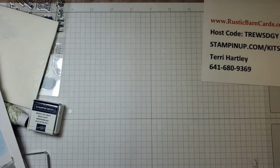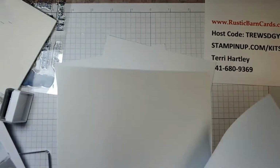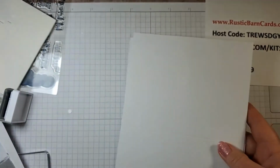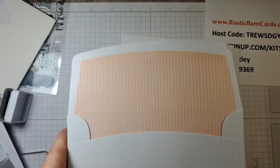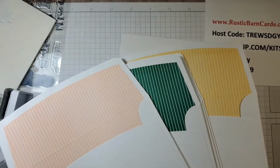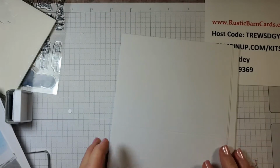And you also have in there your card bases. So these are the card bases that we're going to use. They're basic white. You have envelopes so you can mail these to people. And there are 3 different designs. So let's make a card.